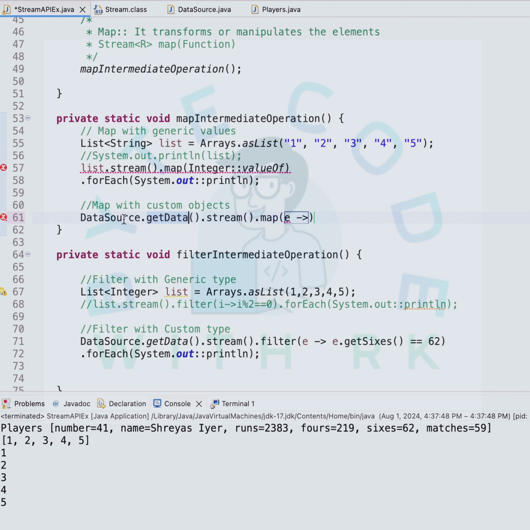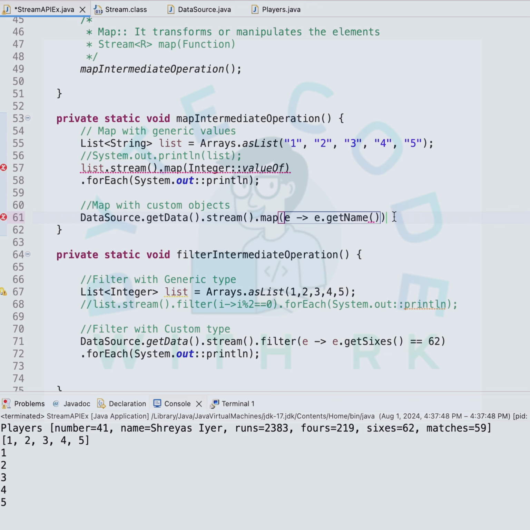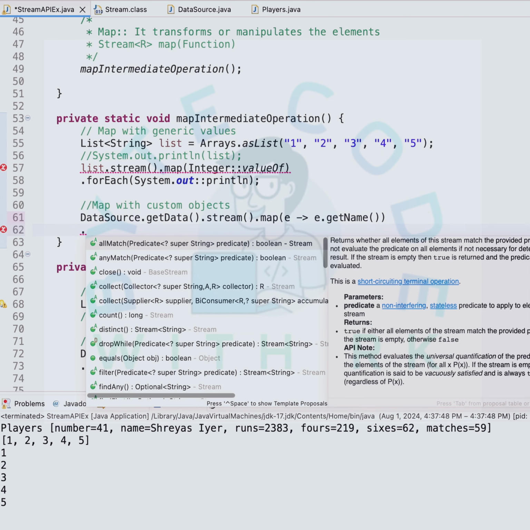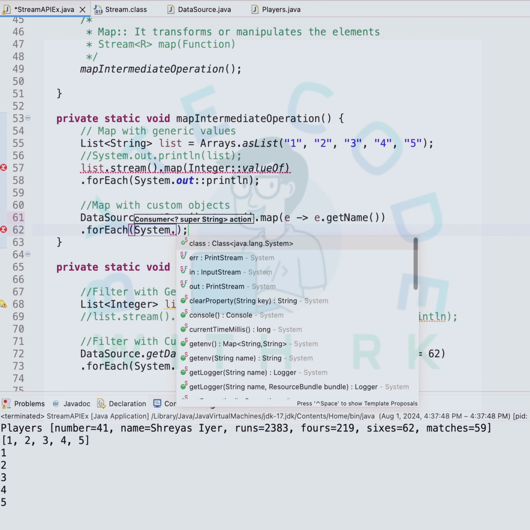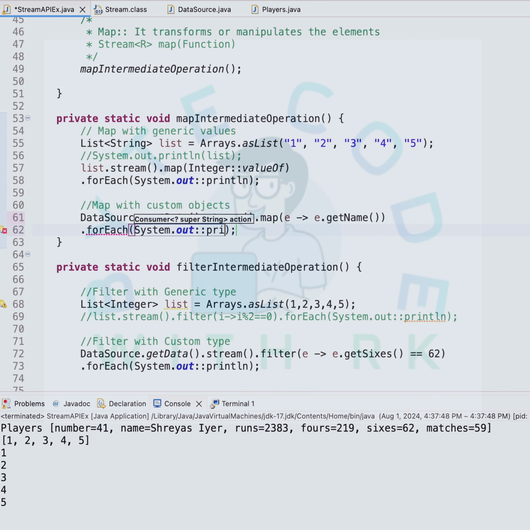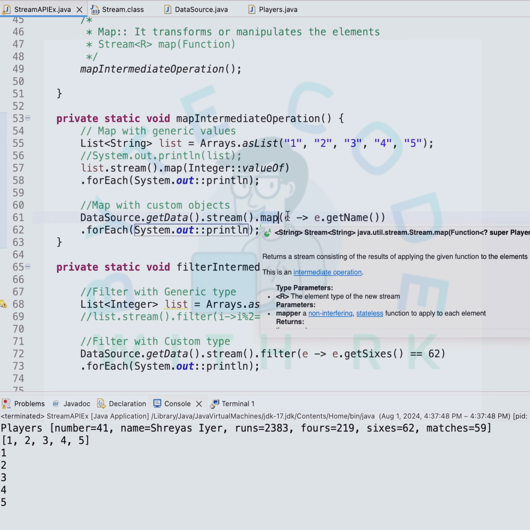From the list of players, it will take each element from getData. Then e.getName(), and then forEach, System.out.println. So DataSource.getData will return the list of players, and then I am applying the stream method to that list of players, and then I am using map. I am transforming the data.